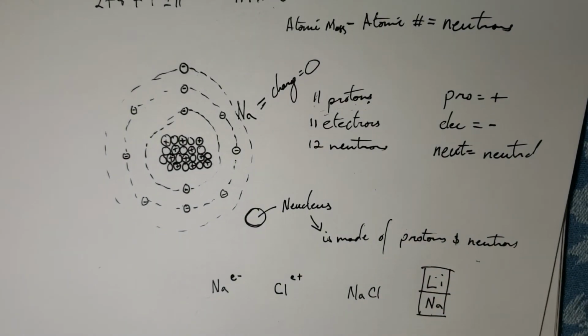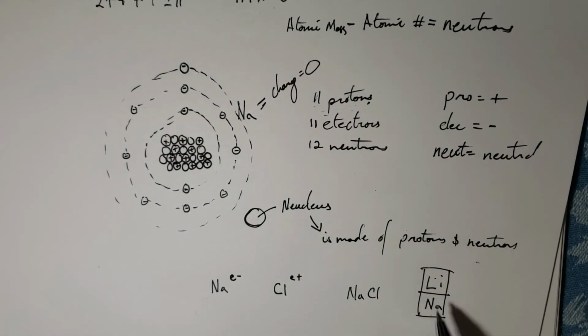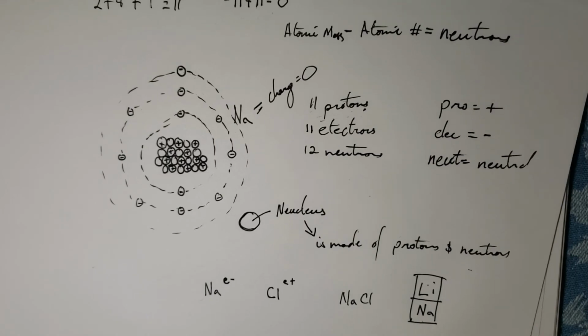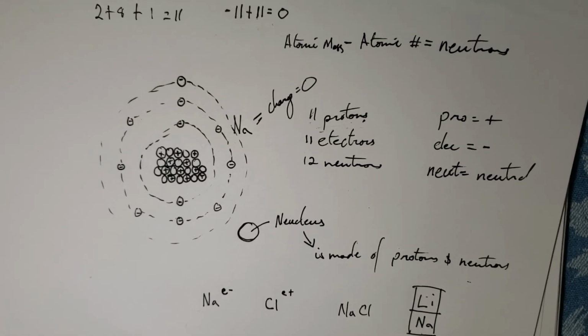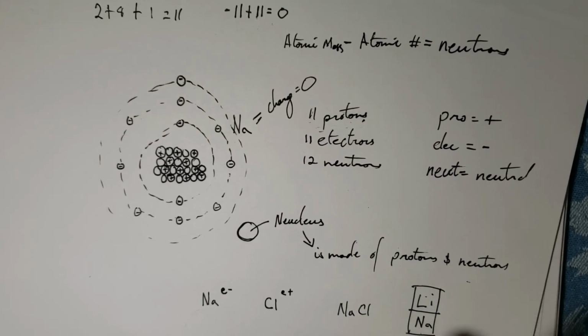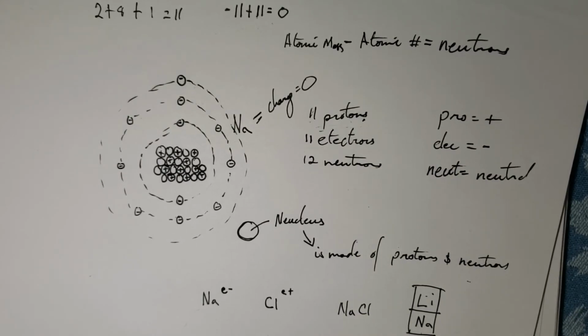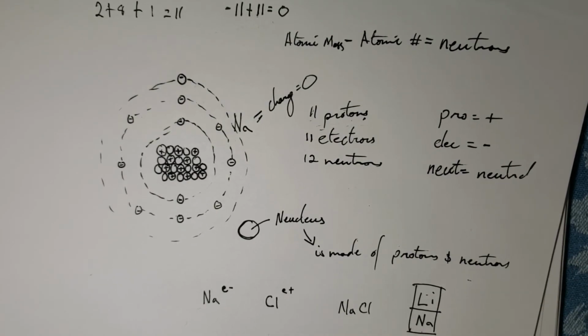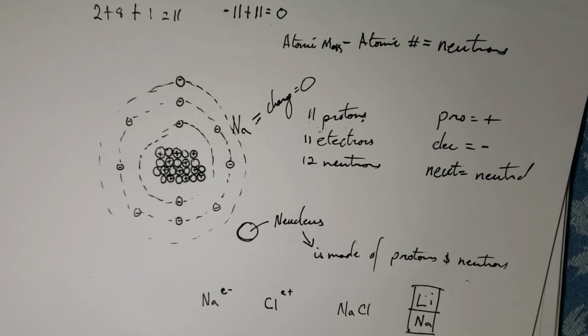So lithium and sodium aren't going to react with each other, but since they are right above and below each other, they will behave very similarly with other elements. So lithium, for example, can actually react with chlorine very much in the same way that sodium does. And I think that's about as far as I'll get into it. So I will go ahead and save all the rest of the periodic table talk for future videos.